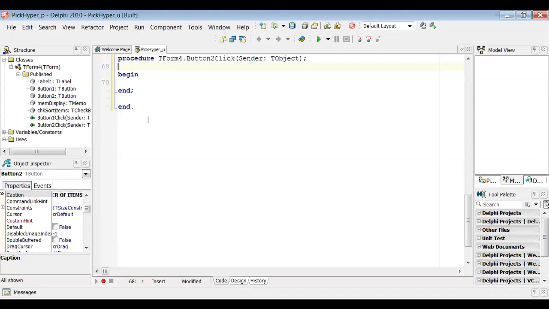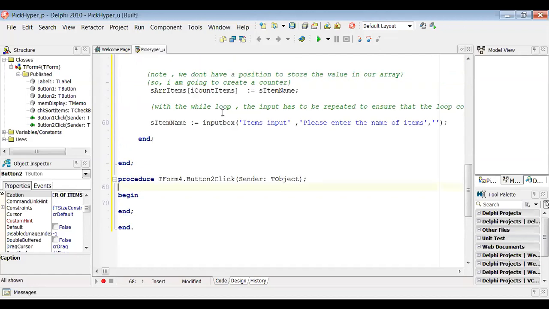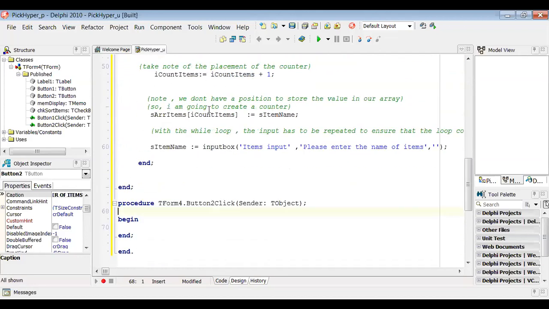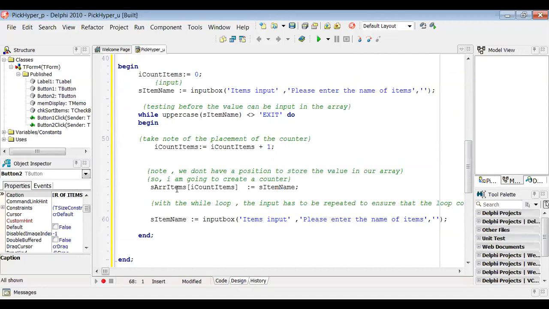Yes, in the first instance, we weren't sure of the size of the array. But now that we ran the program and the user inputted the values, would you agree that once the first button is executed, we were able to keep track of the size of the array? And how were we able to keep track of the size of the array? With this variable called I count items.